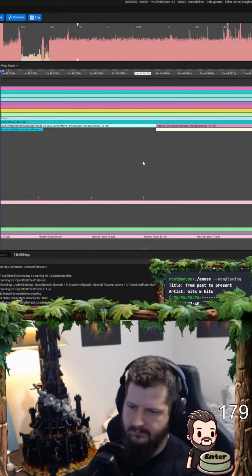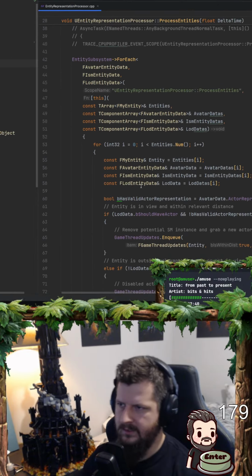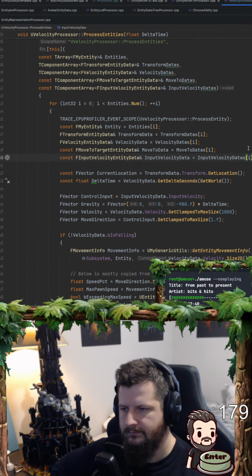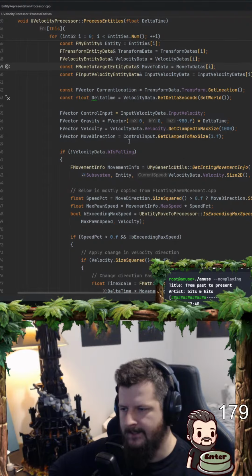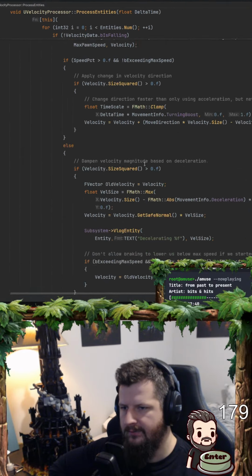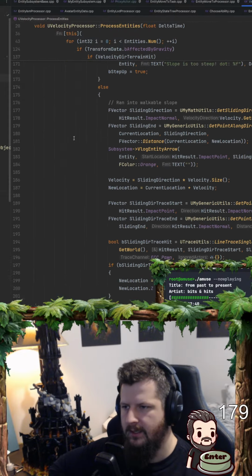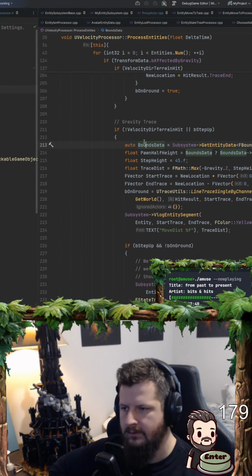Pretty freaking fast. And so I can start to segment my velocity processor into different pieces that require different data. For instance, the bounds data, where was that? Right here.